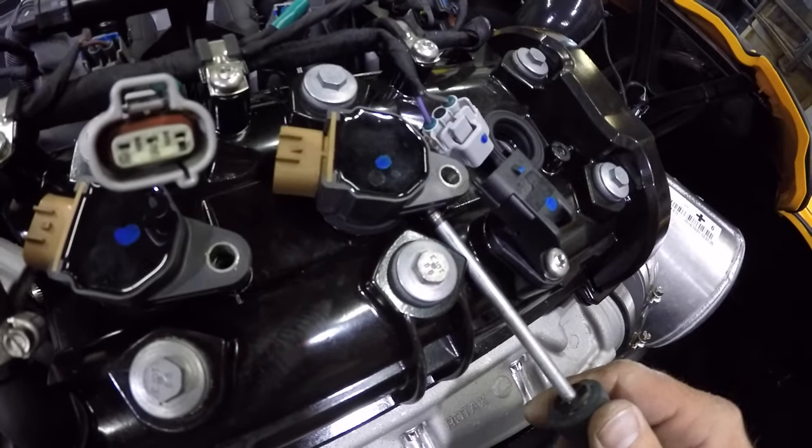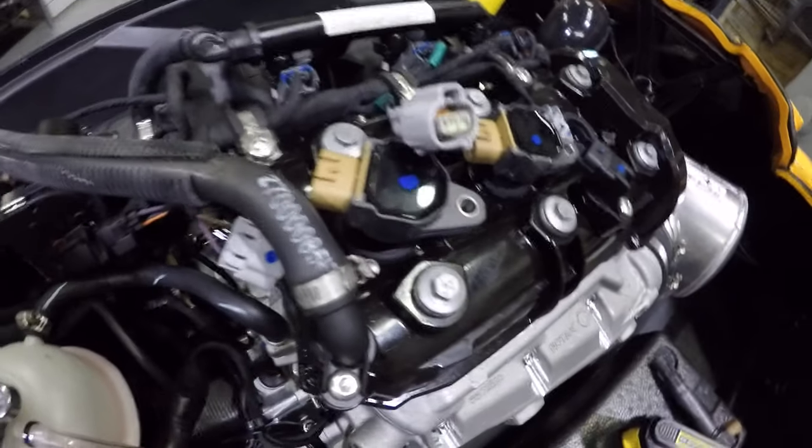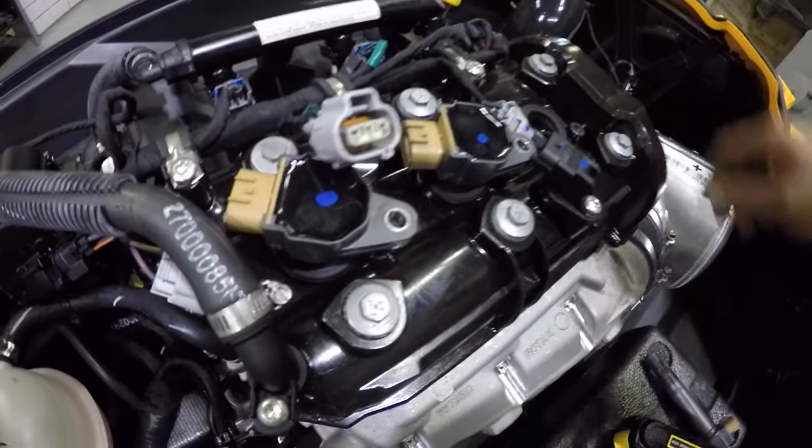Let's unplug these. Again, it didn't take much force at all. I just lifted really gently here. And they just pop right out. There should be no order in these, but just for the hell of it, I will keep them in order.